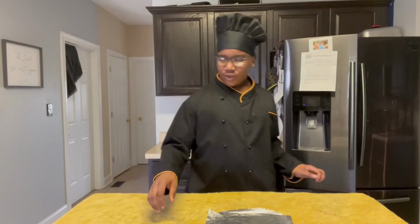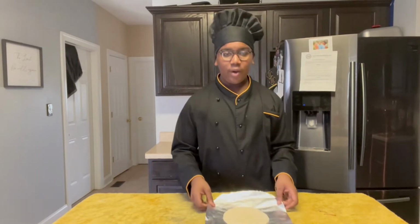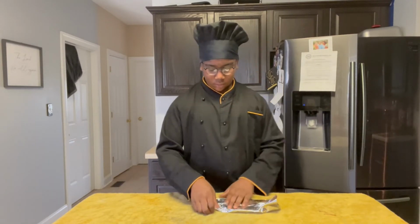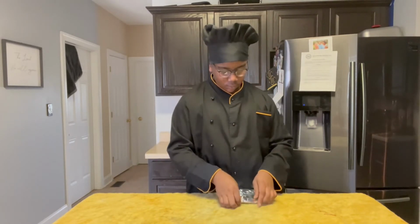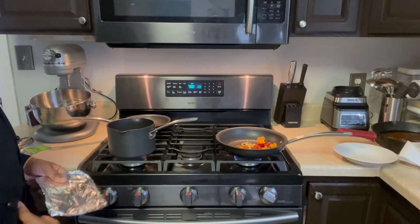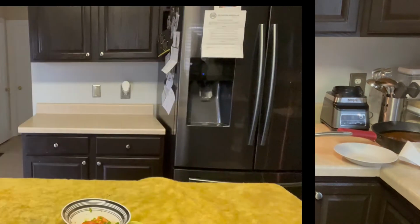Now let's warm up our tortillas. So you can take how many tortillas you like. I'm gonna take 3. And we're gonna place them in our aluminum foil, and then we're gonna wrap them up. And then you're gonna put this in the oven. Put your oven up to 300 degrees, and put your tortillas in the oven, and let those cook for 10 to 15 minutes to get soft.